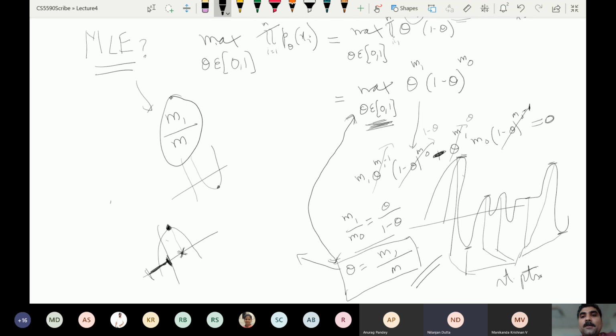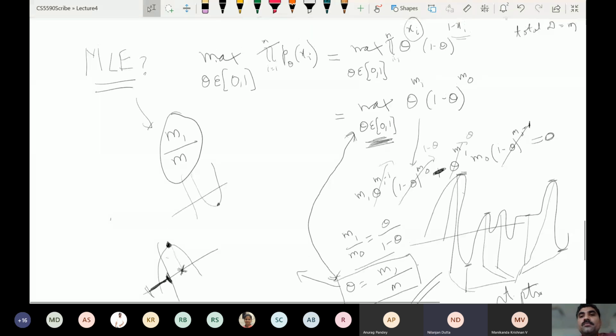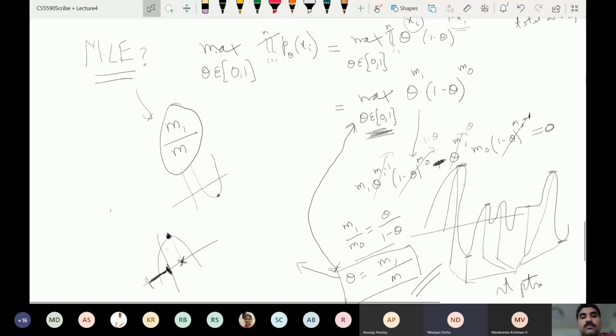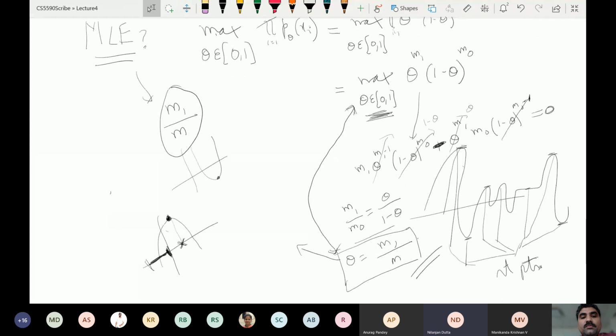But the only thing is, that continuous function graph, you got a maximum and a minimum. How did you get these two graphs? Because my critical point, there is only one point where slope is 0. So when will the slope be 0 at only one point? Either the graph should look like this or this. Because if it turns further, slope will again be 0. So that is not possible.